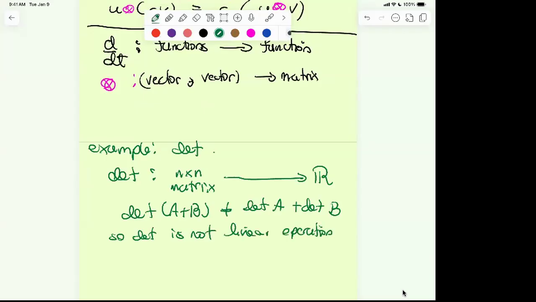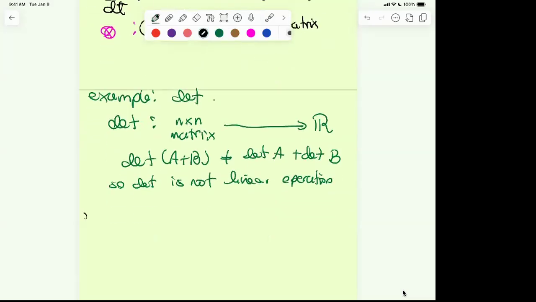So far, so good, everyone with me? But what if you said, I will think of the input of the determinant not as the matrix itself, but as the n individual columns. You change the domain: instead of a matrix, it is n single columns. I'll write it like this: R^n, or you could write a Cartesian product if you wanted. If you haven't seen the Cartesian product, all I'm saying is that what you feed into it is n separate column vectors.